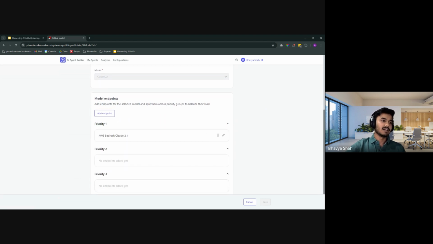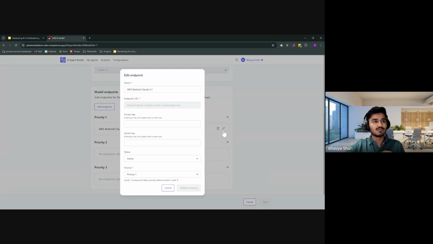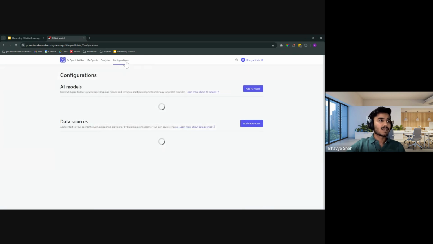And then when you come down here, there are some prerequisites before you set this up. So you need to have set up AWS Bedrock, or even if you're using Azure, that needs to be set up within AWS or Azure first. Once that's set up, you come in here and you can add in your endpoints for those services. Again, you put in a name that you'll recognize, and then you put in the endpoint URL for the service that's been created, and Azure or AWS will give you the access key and the secret key that you'll put in here. Because I've already done that, I don't need to fill that in, so I'll go outside of this.